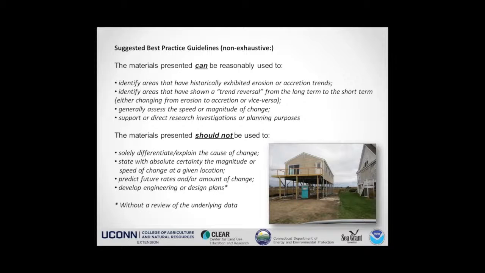On the other hand, we should probably not be using this material to solely differentiate or explain what the cause of change is, or state with absolute certainty the magnitude or speed at any given location, and again, not to predict future rates or amount of change. And we've also added develop engineering or design plans with the asterisk that any attempts to do so ought to look at the underlying data first and make sure that the assumptions and the processes they use are consistent with whatever those engineering plans or designs might be used for.